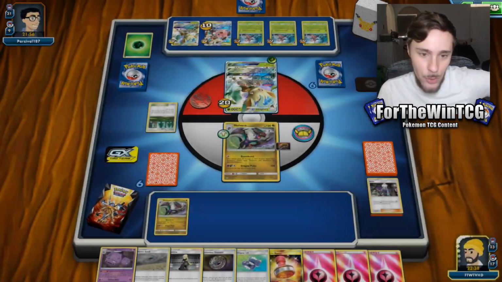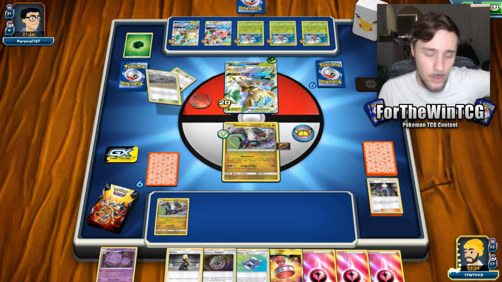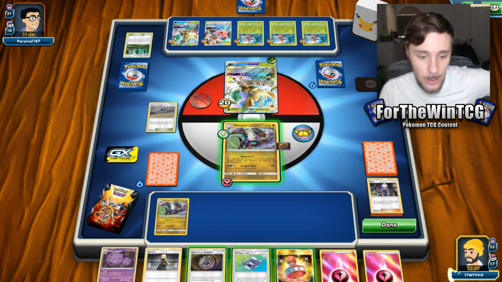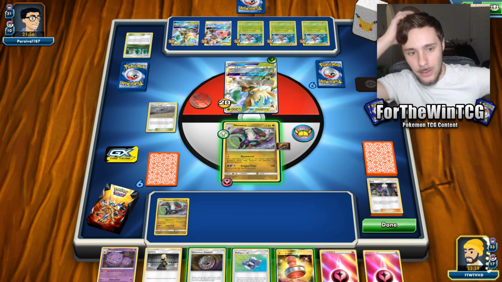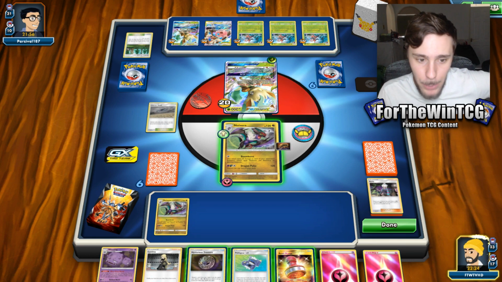Put some serious damage on that board. We're putting a lot of pressure their way, sorry. Let's go for the Chaotic Swell here, and let's go for the energy attachment. And hopefully we can find what we need next turn. Probably won't, but that's fine. We're just going to keep building up while we can.